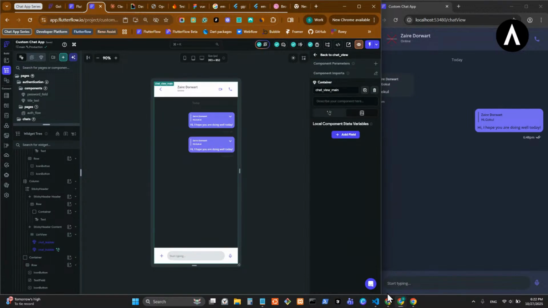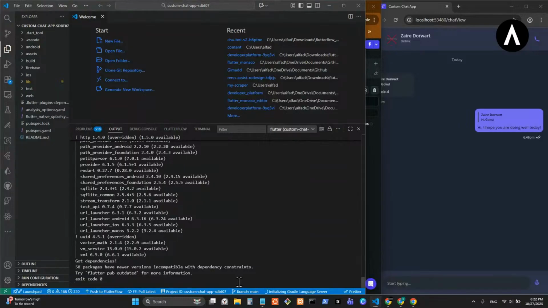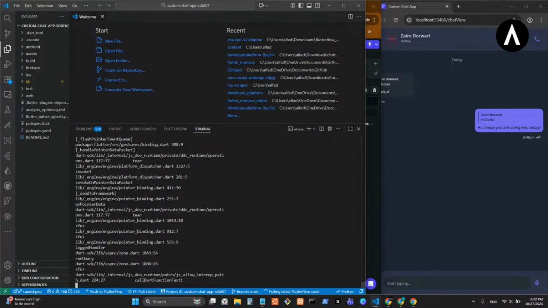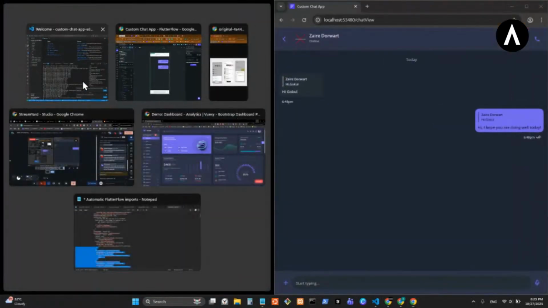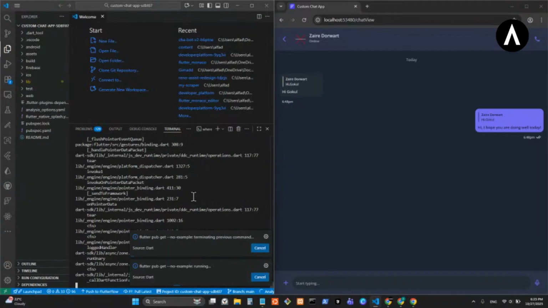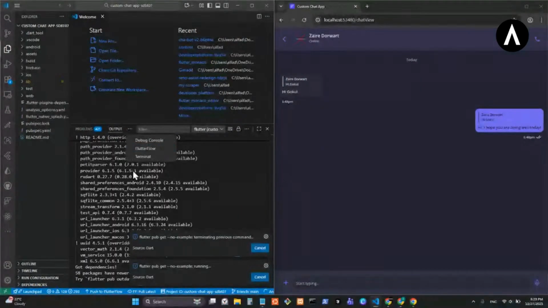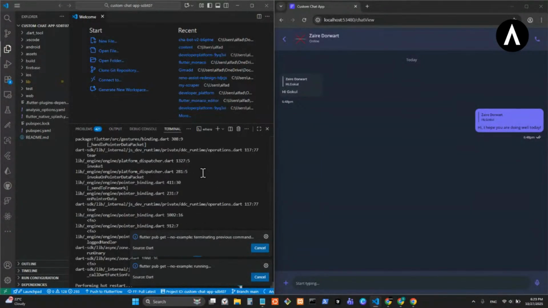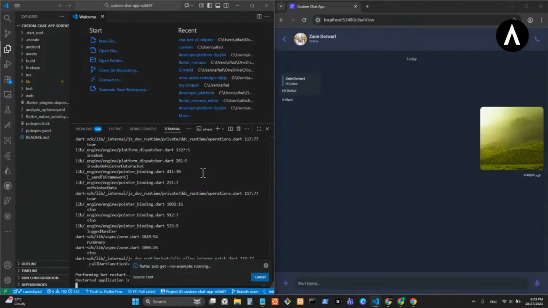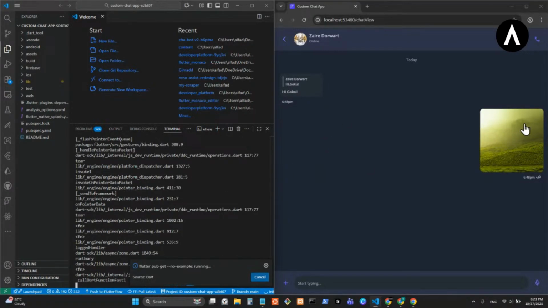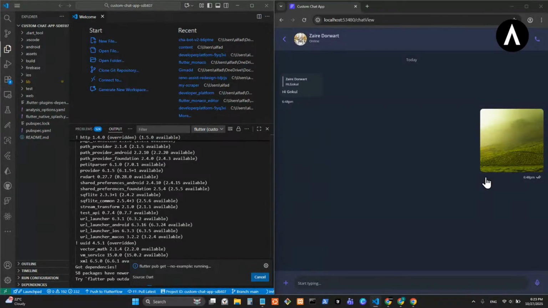Control S and go to VS Code, pull your code. Let's press Shift R for reloading the app. Now you can see, message type 0 is text, and message type 1 is image. So this is how simple it is.